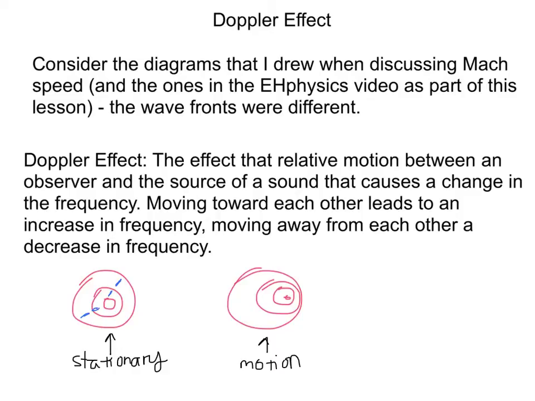Now, in this one over here, we have motion. And when you have motion, you cause the wavelength, the wavefronts to change, right? Because they're being emitted from different spots. So now, if I'm the observer over here, if I'm some person listening, draw a little Mickey Mouse there, got some ears. So I'm over here listening. Well, these wavefronts are now really close together. So this frequency is going to increase. The wavelength is shorter, so the frequency must increase.